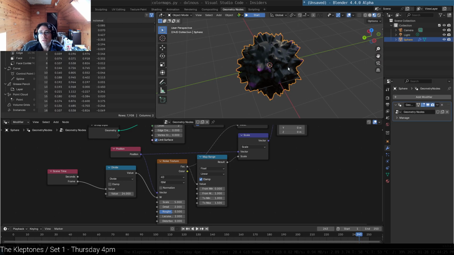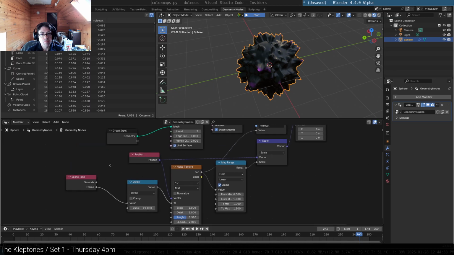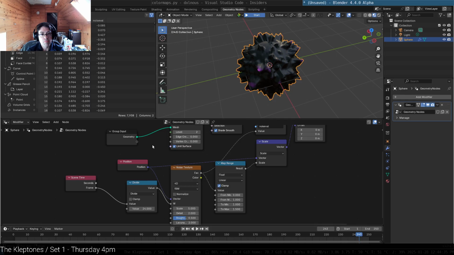So now what we want to do is emit this at certain fixed values. And really what that means is having a new sphere that's basically identical at certain keyframes.